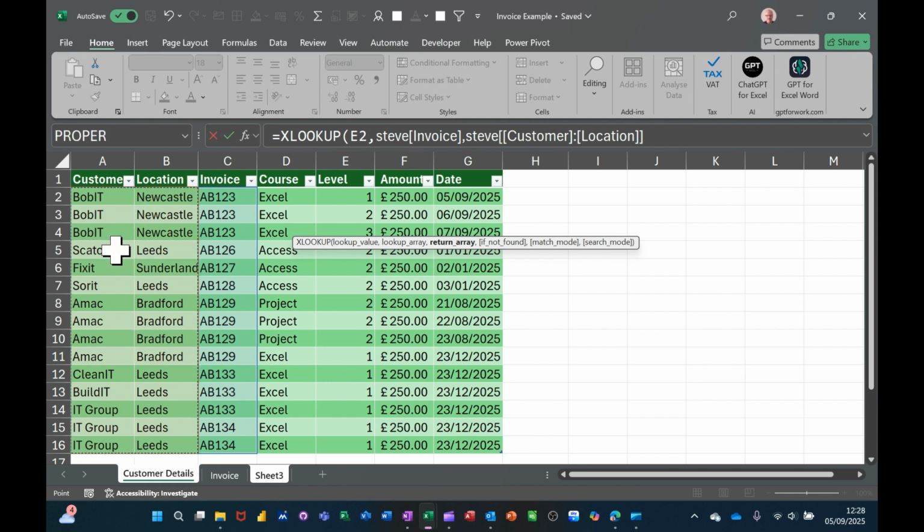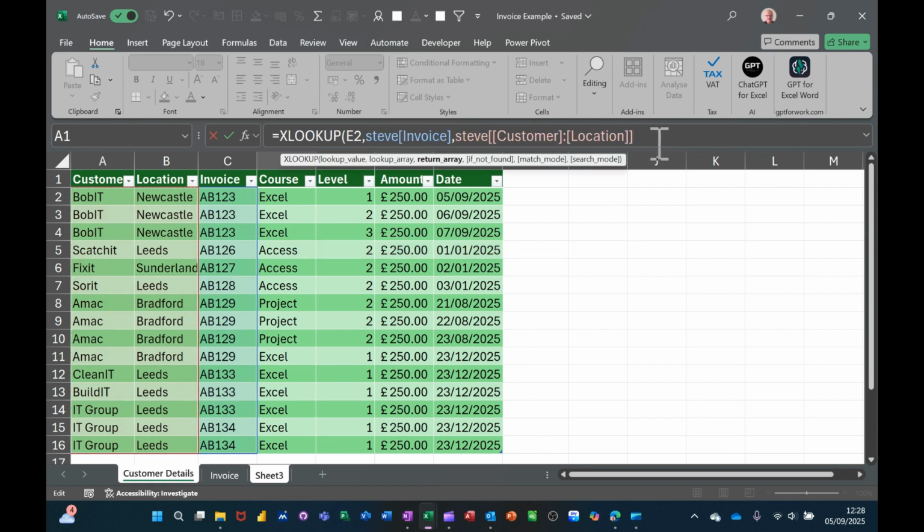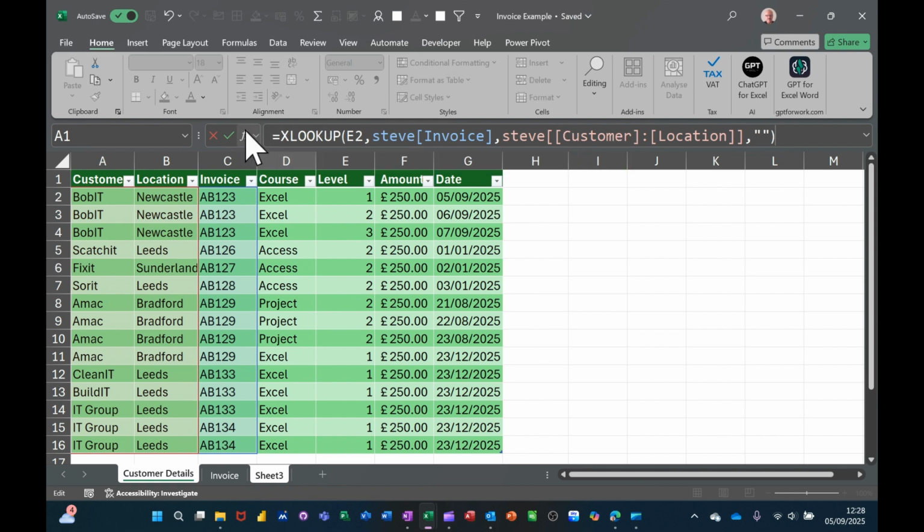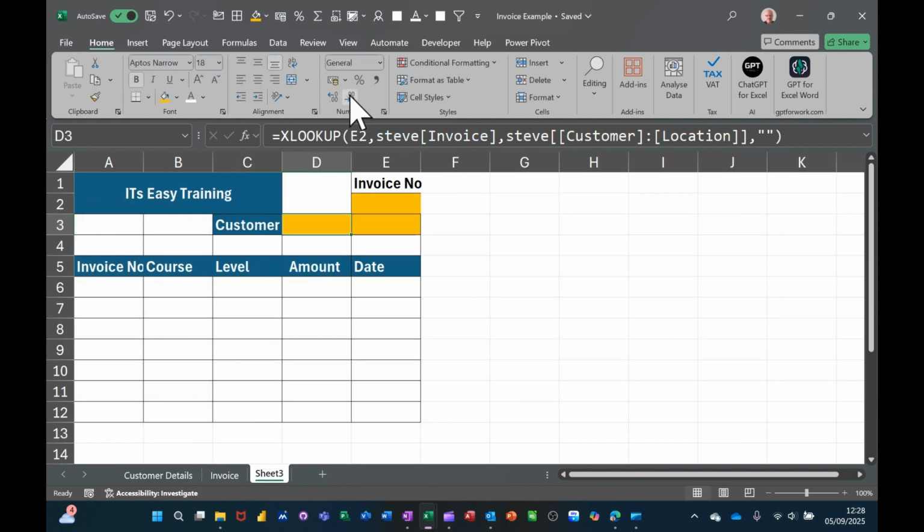That's the return area. That's what I want to see, the company and the location. And then if I come back, its next thing is if not found. So I'll do a comma after all of that, and then I'll just do blank, and then close the bracket on that. If I tick that, it's just coming in blank because there's no invoice number.